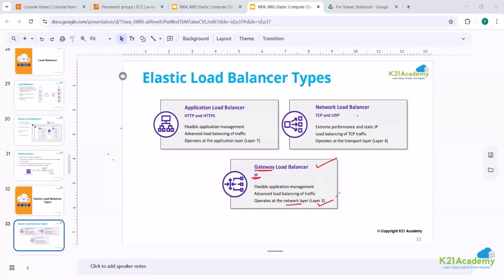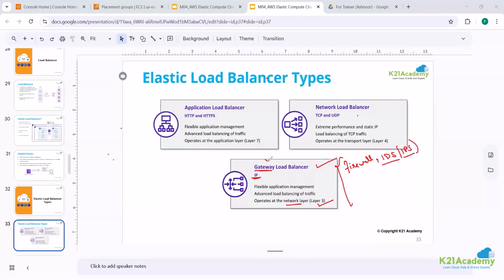It integrates with third-party virtual appliances. What are those virtual appliances? Firewalls, Palo Alto, right? Or any IDS or IPS, meaning intrusion detection system or intrusion prevention system.